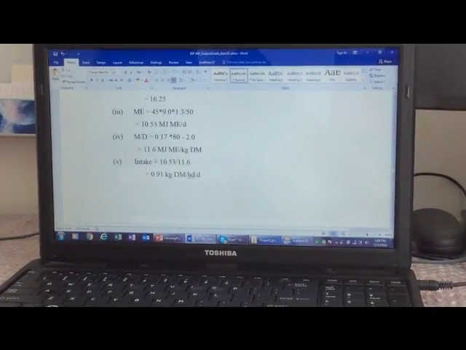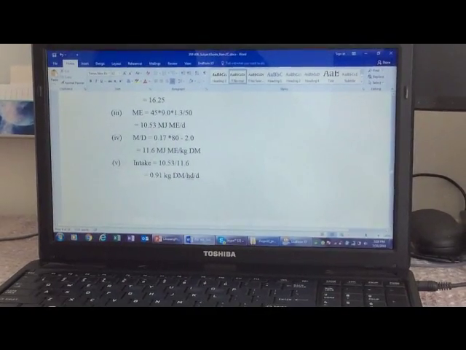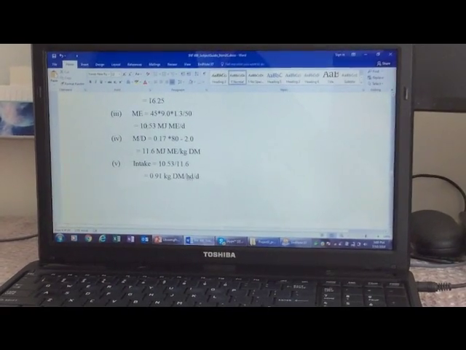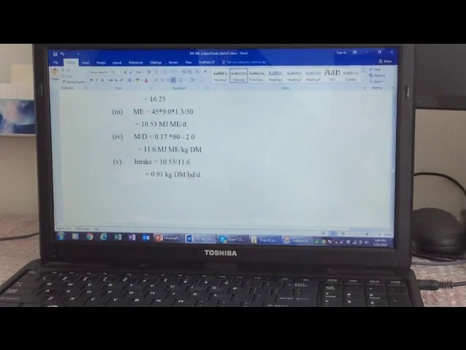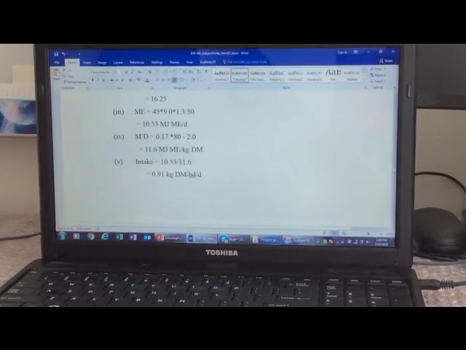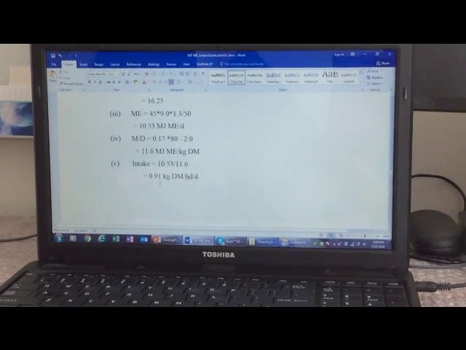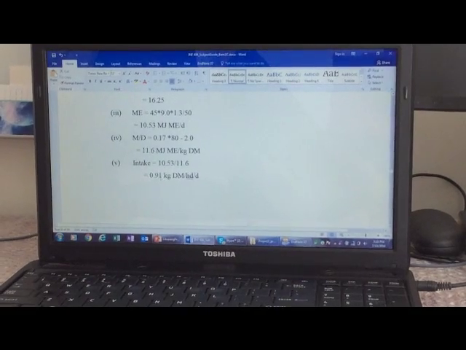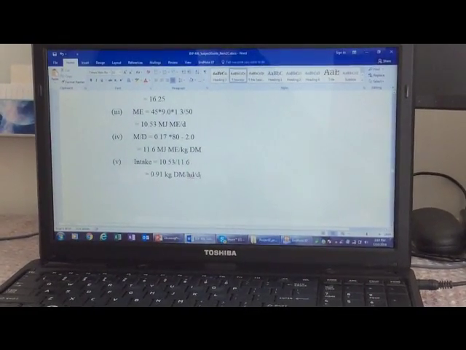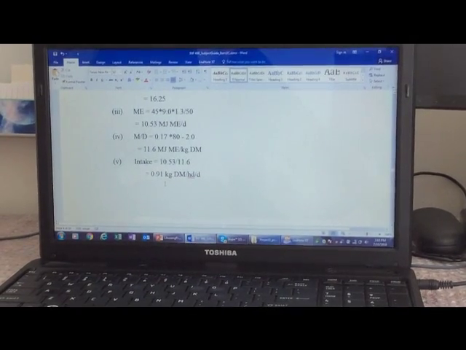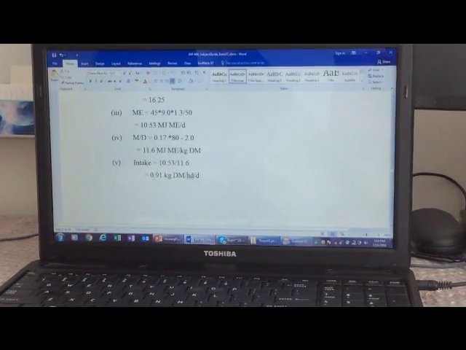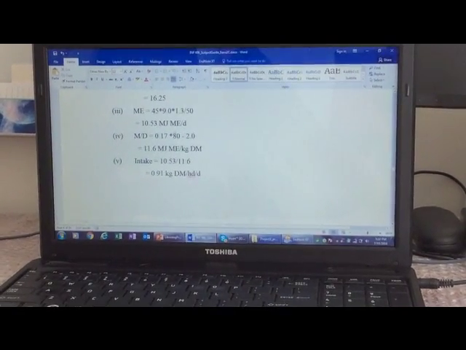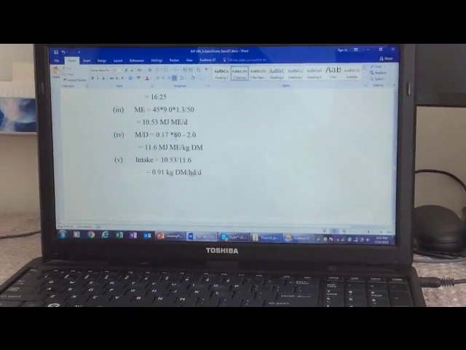Now, how do we calculate the daily intake for these pregnant ewes based on the ME content of the pasture? We take the ME demand of 10.53 for these ewes divided by the MD of 11.6, that's the ME content of the pasture, and it gives us the intake of 0.91 kilograms dry matter per head per day. A little bit low intake. Why, you would ask, do these animals have low intake when we calculate based on the ME content of the pasture, while the digestibility is quite high?